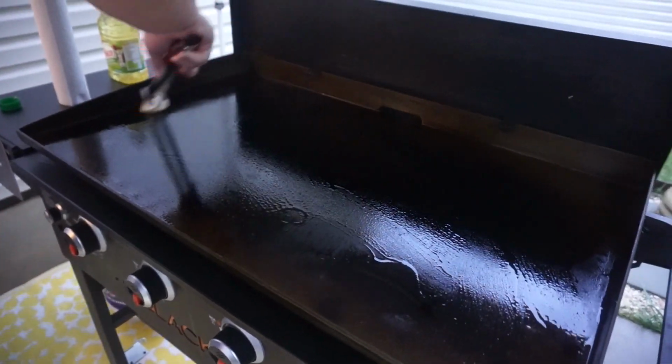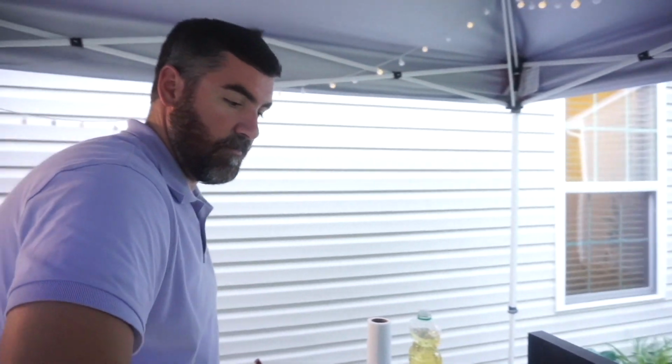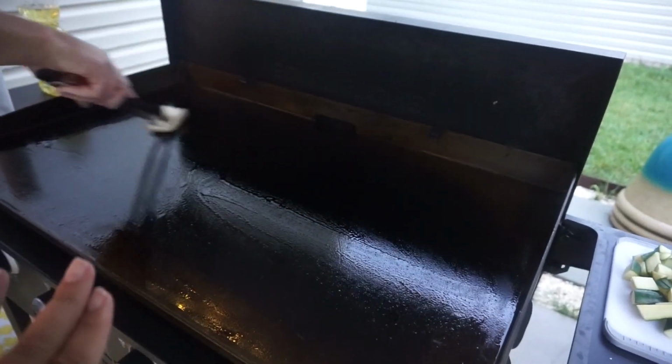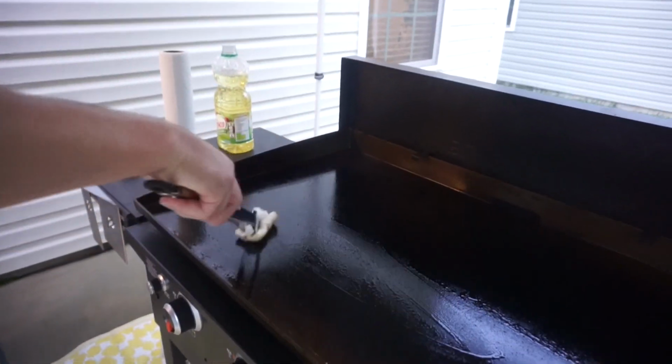If this is your first time ever using your Blackstone, I know they say to season it. We bought the little seasoning thing from Walmart. It was like $4 or $5. It's pretty much just like Crisco or lard, right? Yeah, you can just use oil like this, but you want to do it 3 or 4 times before you use it. Because this thing is silver when you first get it, and after you keep on using it, it starts getting darker.